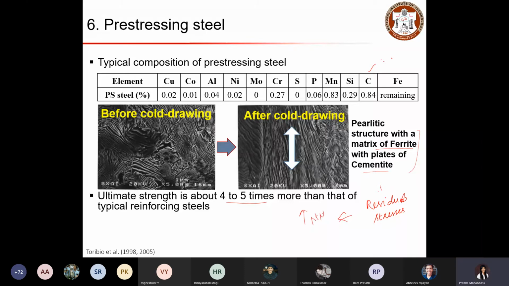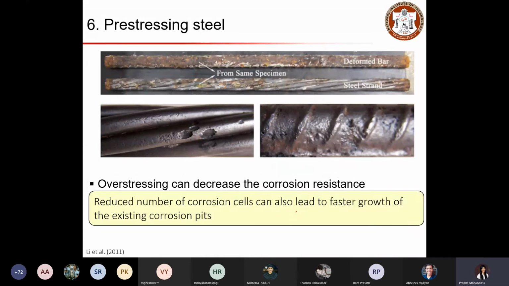and it reduces your ductility, so it becomes brittle. Since it has some amount of residual stresses, this becomes active, and this becomes sensitive to corrosion compared to normal conventional rebar. So I'll touch in detail on this in the next class: how the corrosion would influence the performance of pre-stressing steel, and what are the precautions that we can take for such type of system or such type of rebars when we use them in a concrete system.